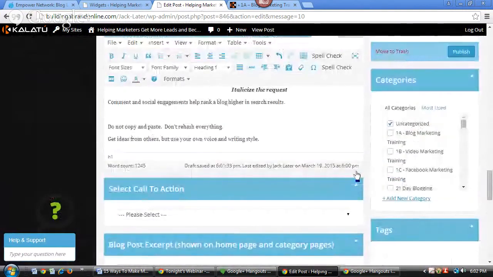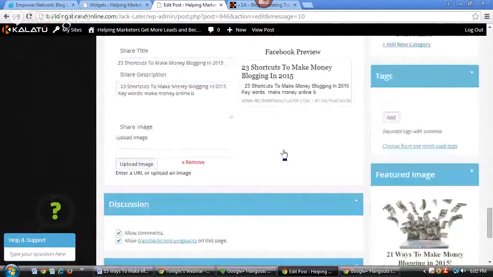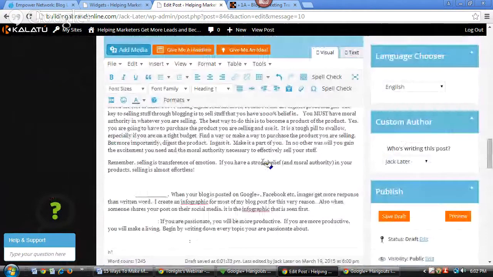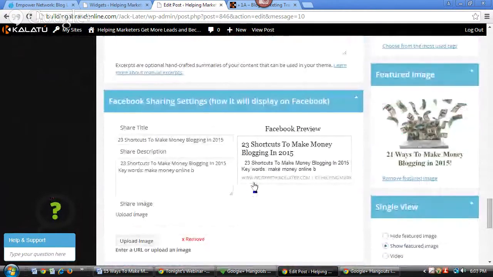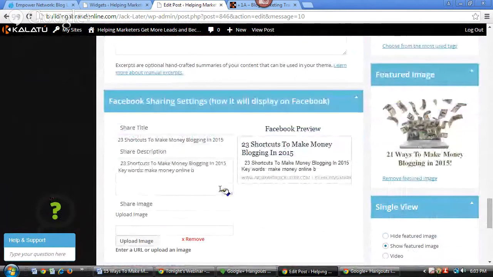Now, the other thing that I want to do is go to the bottom of this page and set an image for Facebook and the other social media. What Kalatu will do using WordPress, there's a special plugin for social media.